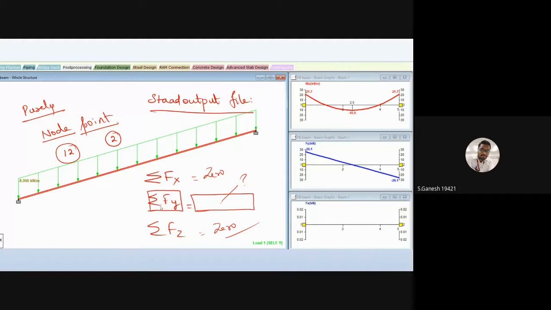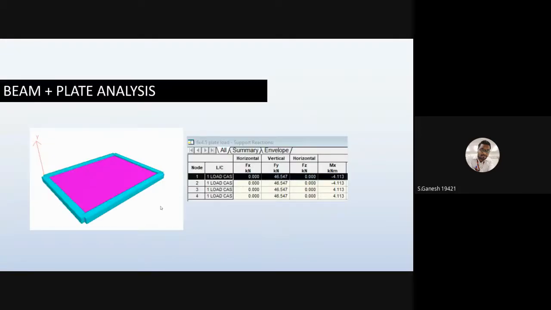Now, after that, what we are going to get to is a most important point, the load applications. So how you want to apply the loads for a plate and floor load. This is the second topic which we are going to discuss for the day. And finally, you're getting certain results on the screen, 46.54 kilonewton in FY direction.